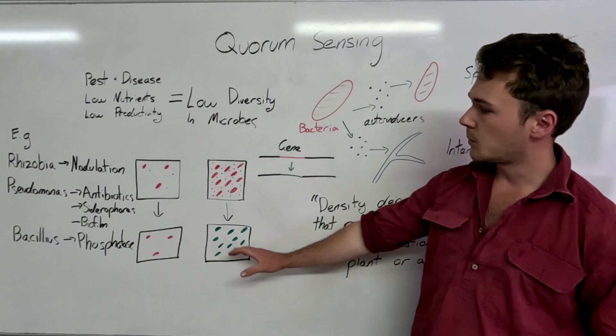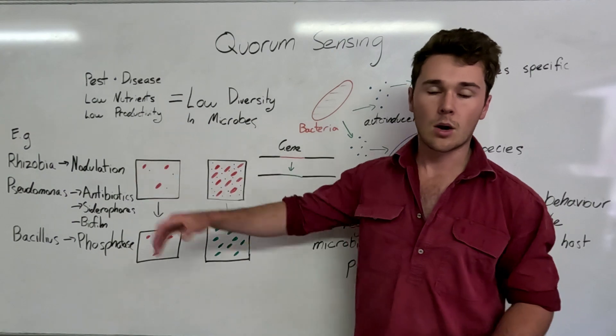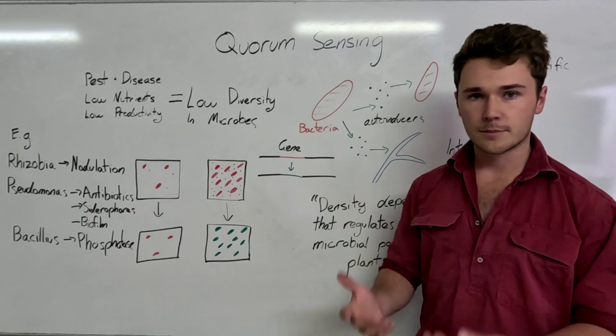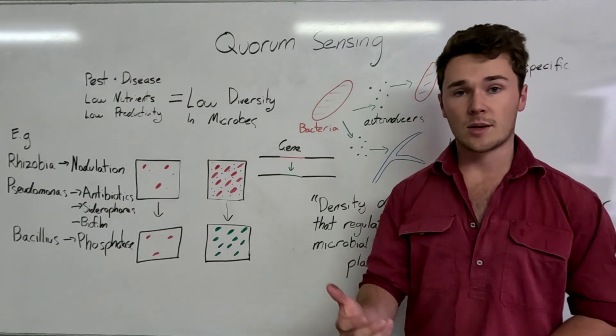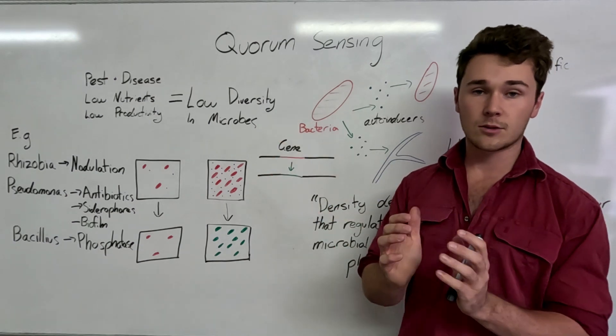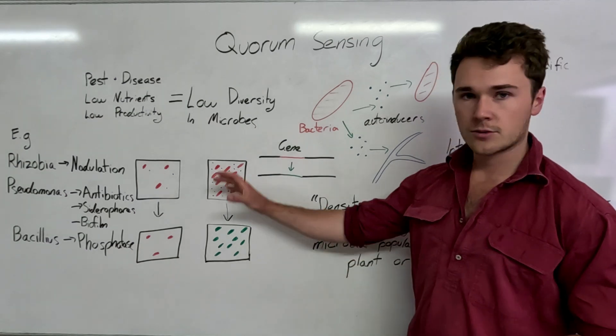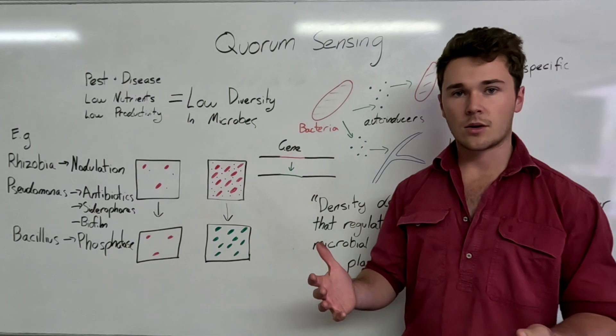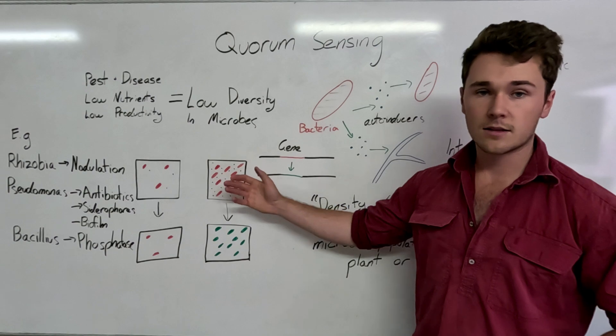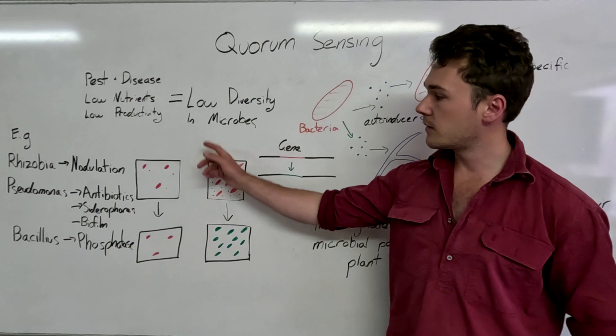And so you can see here in these two boxes, we have a low density of a specific bacteria producing low amounts of auto-inducers versus a high amount of bacteria producing a high amount of auto-inducers. Now, quorum sensing requires a threshold, a certain density or concentration of those auto-inducers to be produced. And say we need 100 parts of those auto-inducers within a certain bit, we need to reach that or exceed it in order for gene expression to occur. If we only have three, it's not going to occur, even if that's present.